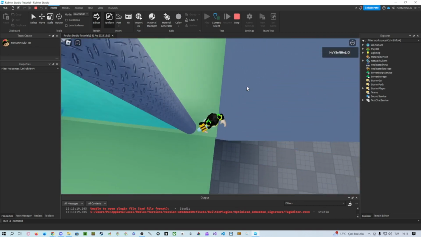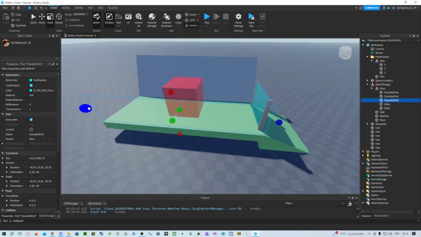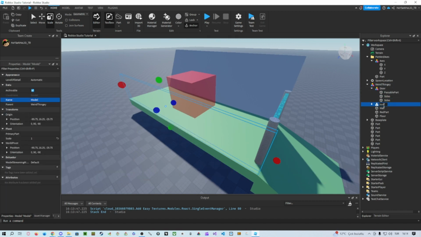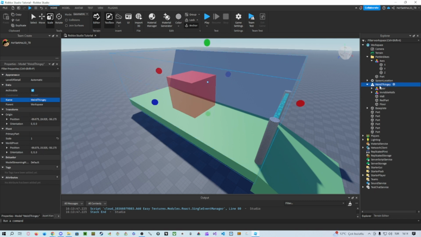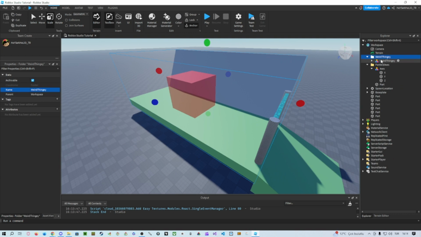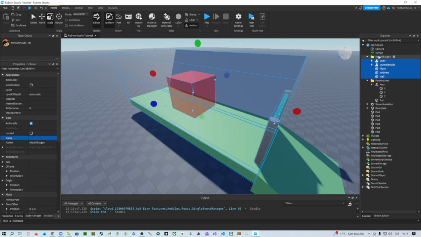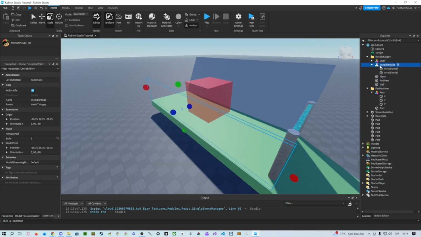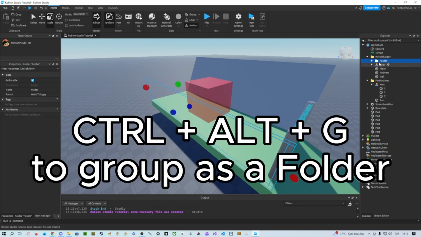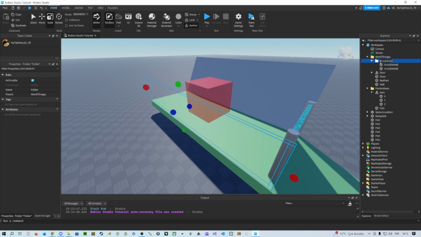Let's fix that. I will duplicate the invisible wall and put it to the place that it should be at. But first, I want to rename those parts to invisible wall. And then I will move them outside of the door model to make them a separate model called invisible walls. And I will make the weird thingy group a folder instead of a model. And I will ungroup the old model after renaming the folder. I will make the invisible walls a folder too. First ungroup, then group as a folder. And then I'll rename the folder to invisible walls.